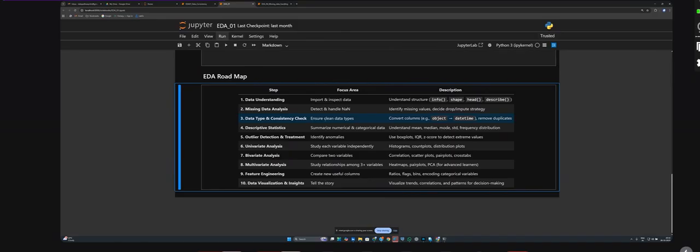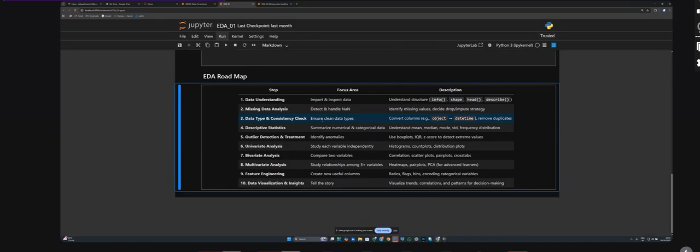We'll see the focus area, ensure clean data types. For example, you might see some columns will have types like object, for example date and time. A timestamp you'll get in an object type, and then you have to convert that into a date and time format so that you can build your visualization based on the chart.